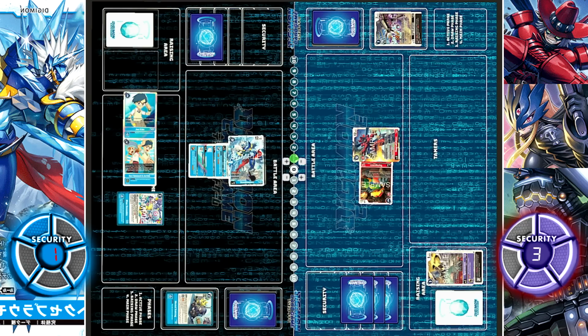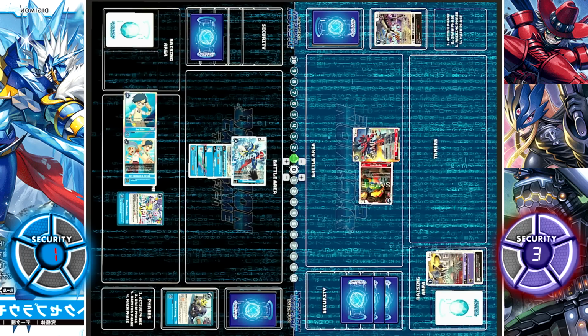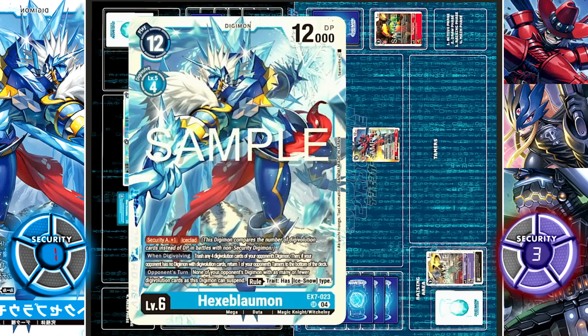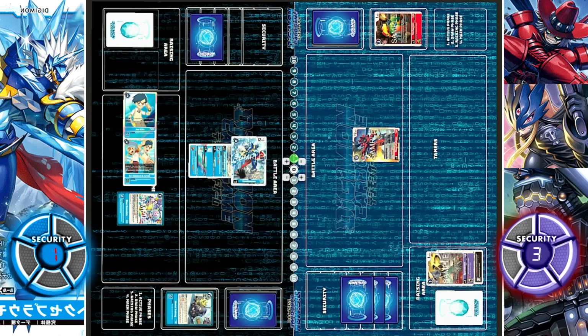Now Hexeblaumon will attack, aiming for Toyagumon. With Iceclad, during battles with non-security Digimon, this Digimon compares the number of evolution cards instead of DP, but I mean in this case, Hexeblau is winning both in terms of evolution cards and DP. Toyagu is frozen solid and shattered to pieces. With Hexeblaumon Inheritable, during your turn while your opponent has no Digimon with evolution cards, this Digimon with the Ice-Snow trait gains Piercing and Security Attack +1. So in addition to Hexeblau's natural Security Attack +1, it now pierces through for 3 checks on 12k.